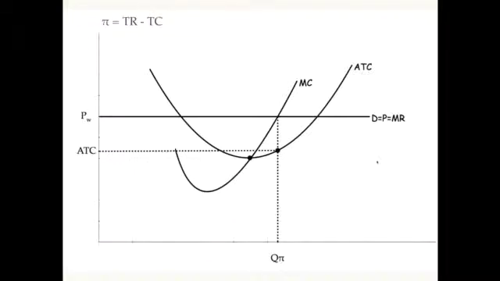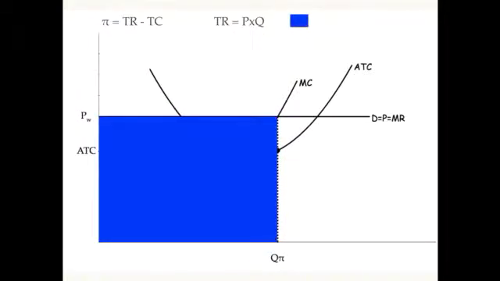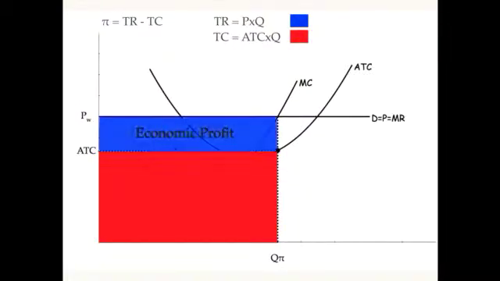So if we're talking about profit maximization, we need to know what is total revenue and what is total cost. Total revenue is just P times Q. I have P and Q right there. So I can calculate the total revenue for this particular firm under this situation, and we have this large blue rectangle here for total revenue. Now we need to calculate total cost. Total cost is just average total cost multiplied by Q. So we have average total cost and we have Q. We multiply those together and we get the red at the bottom, and the blue flashing area is the economic profit that this firm is actually making.